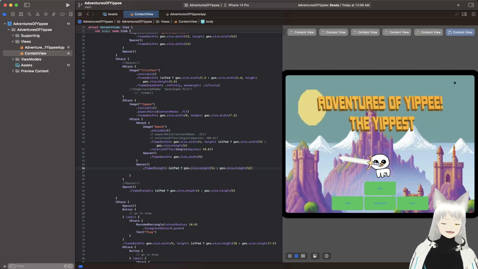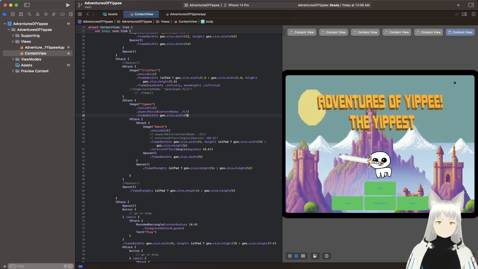Or sword down, Yippee up. And make Yippee bigger on iPad. Okay, let's make the Yippee bigger on iPad. We can focus on that. Let's focus on the easy things and not get too tied up in the hard things. That's a good strategy.